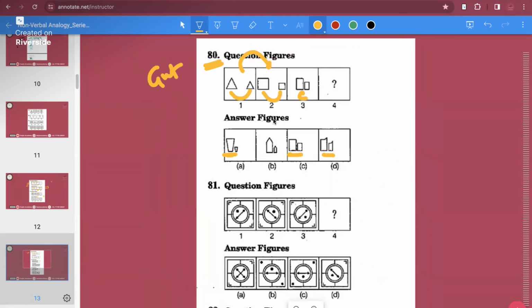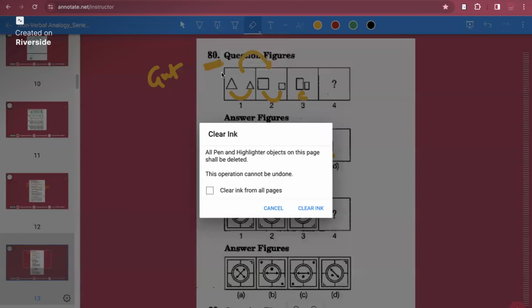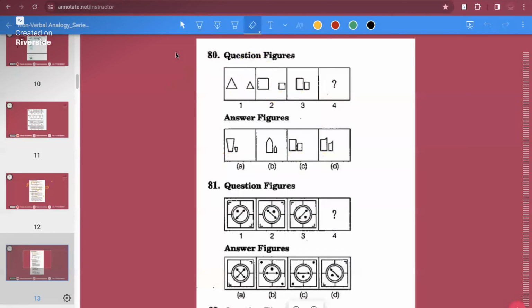So better let's just go with B. Okay. Right, guys? We cannot say for sure with what logic, with what temperament, with what thought process the question paper has been set, right? A majority of the cases, they will follow some logic. Many of the times, that logic will not be clearly visible to us, okay? So, in that case, the last option is to go with the options, okay?